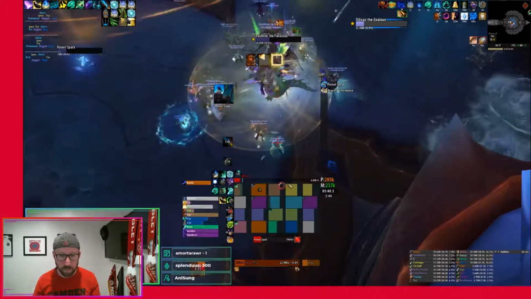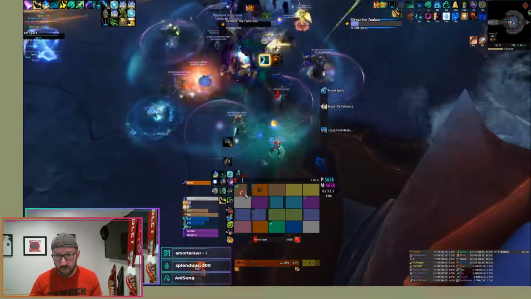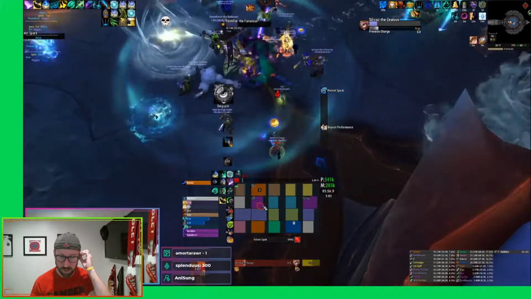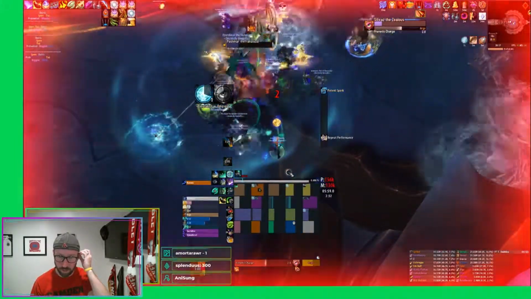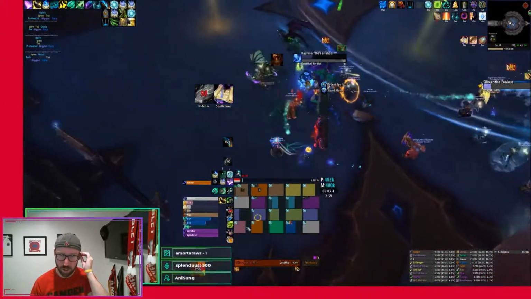So here, just spark explosion, using your cooldowns. I have very little mana, so I'm being pretty tight with what I do cast. So I'm trying to use the most efficient stuff, and Essence Font here, things like that. So try not to take too much damage.